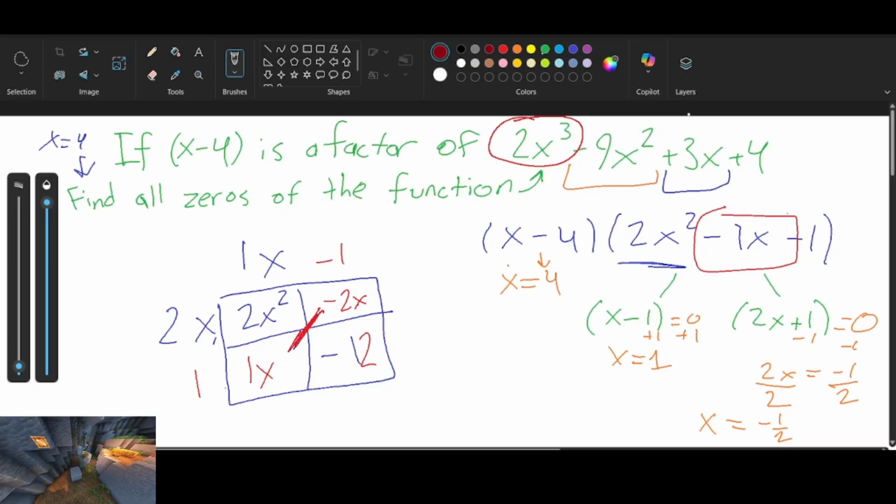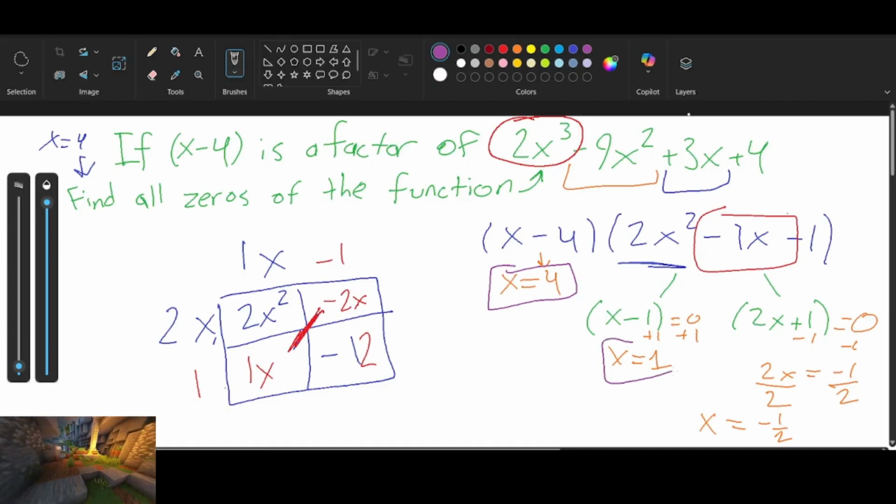But there we go. We're done now, right? We got all of our zeros. We got x equals 4, x equals 1, and x equals -1/2. Pretend I didn't just cut through the 1/2. So in this case, x equals 4, x equals 1, x equals -1/2. Those are all x-intercepts because they're all real numbers. If I ended up with like a 4i, that would be a 0 because it made our function equal to 0. But it wouldn't be an x-intercept because I can't graph it, right? That's a really important distinction that we've been trying to focus on.